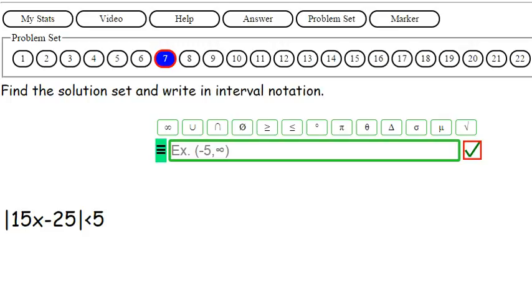So finally, something a little different than what we've been doing. We have the absolute value of 15x minus 25 less than 5. Right, so we want to drop the absolute value bars.